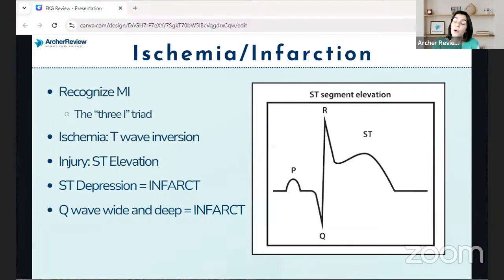And then the big ones you don't want to miss are the ischemia, and certainly we want to prevent the infarct. So recognizing what we call that 3I triad is going to be really important. Remember, ischemia is indicating reduced blood flow to that part of the cardiac muscles, and we're going to see that in that T-wave inversion. I remember this was early in my practice. I had a patient come in and he was overweight and he was complaining of shortness of breath, but it wasn't like obvious shortness of breath. Where I was practicing at the time, there were a lot of hills, and he noticed that he was requiring more effort to walk up the hill.